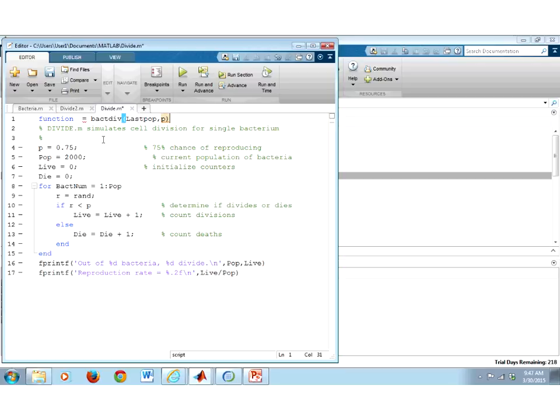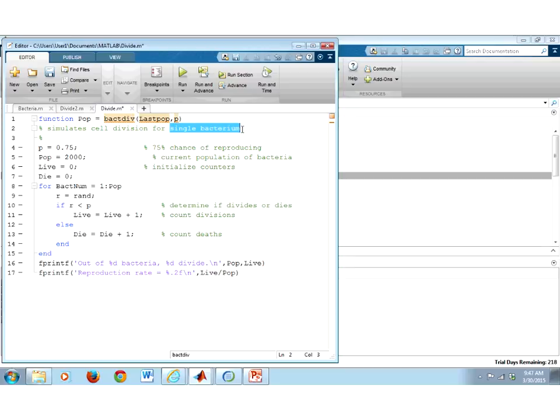And then I'll also make the probability level an input argument so that it provides some flexibility in modeling this bacterial division. And then we need to assign the result to some output argument, and I'll make it a different variable name than the input. So we'll input a previous population and output the next population after we've simulated cell division.